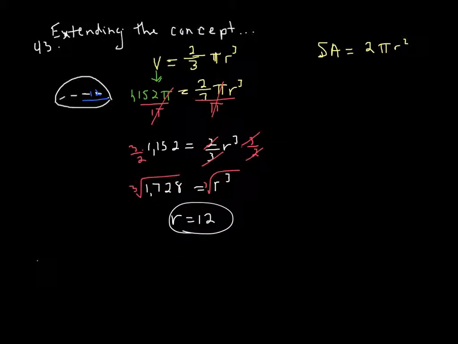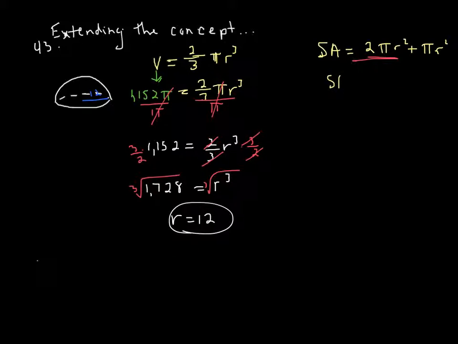Now I'd ask you to think closely about the surfaces, and I say plural, that we have on our hemisphere. Picture the whole sphere. You cut it in half. You still have half of the curved surface. And that's what this is right here. That's half of the curved surface. But my hemisphere is actually sitting on a base. We created a base when we cut it off. So we actually have one more circle that's now part of my surface area. And to have the surface area formula correct, I'm actually going to have to add that base. Again, that's the base that we're looking at, pi r squared.